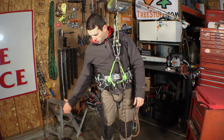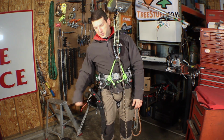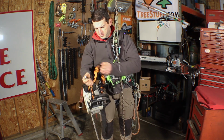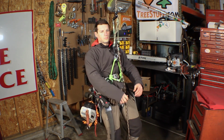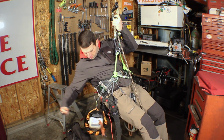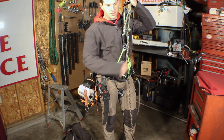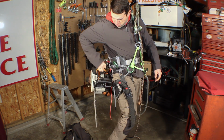Alright, so you can see the bar is pointed away from me, sort of in that direction. So hopefully don't hit my arm pulling a branch over. Not that I've done that ever. I wonder how it would go the other way. Let's check that out. So facing behind. I think I may like that way even better. I don't know. We'll have to see what it's like actually in the tree. Let's do facing forward again now that you have a bit better of a view.